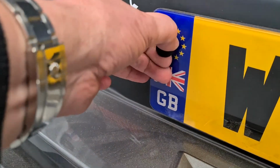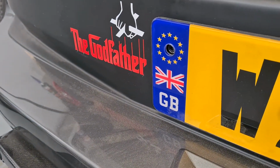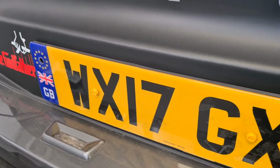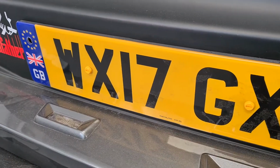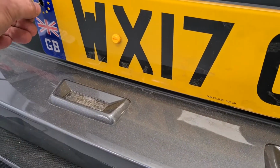You can actually take out the microphone, and there's a little plastic stopper that goes in there to prevent any water coming in. And in fact, during the winter time, when I don't use it at all, I've got a second number plate. If I undo these two screws, I can replace it with one that doesn't have a hole in it.